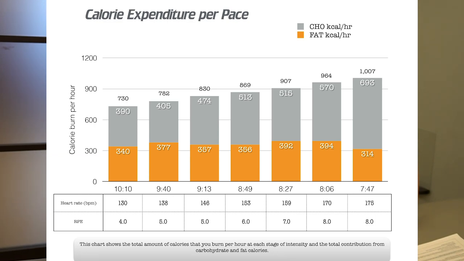Whenever someone's talking about the fat burning system, that is the aerobic system — they're the same thing. Anything we're doing to increase fat burning is helping develop your aerobic system, which means at faster paces you'll be able to maintain them and they'll feel easier. Here we're looking at each stage: if you were at any of these paces for an hour, this is what the calorie burn looks like — total, carb calories, and fat calories.